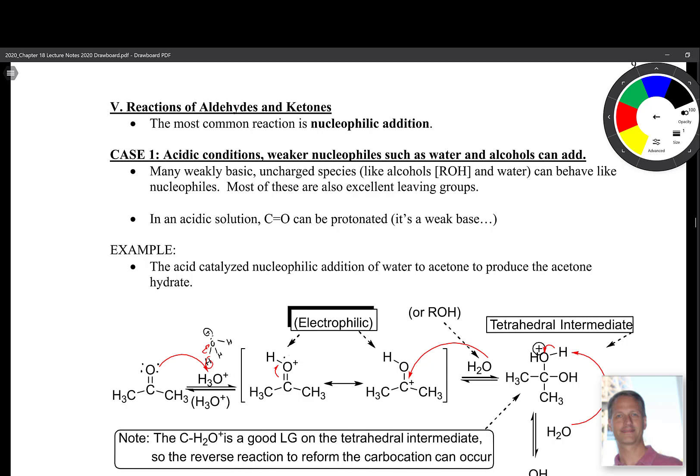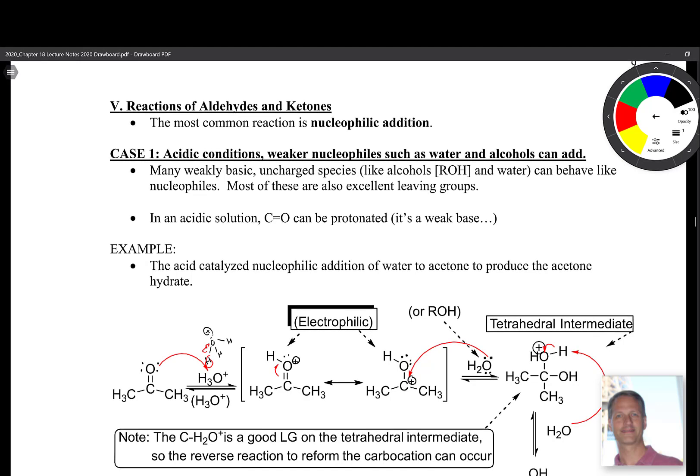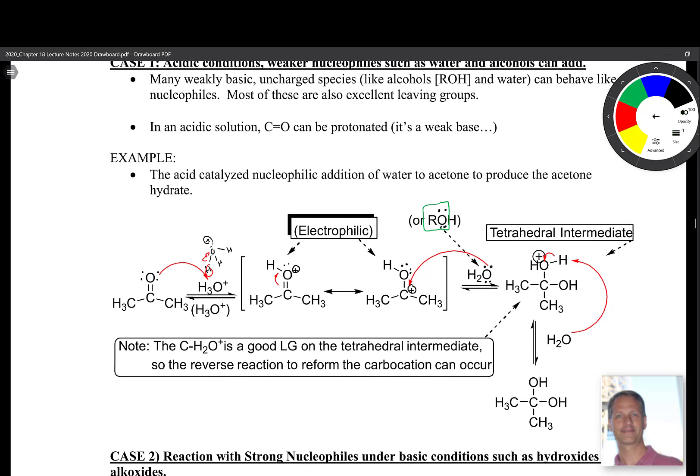What you would be left with, and let's put our lone pairs in, is this intermediate that's resonance stabilized. That would give us this fellow with our plus charge here. Then we would have water here. So water works or we could use an alcohol. The important thing to point out is all we really are looking for is an oxygen that's nucleophilic. Then what we form here is this tetrahedral intermediate. We have a set of electrons here, and then this water comes over here. This is why it's acid-catalyzed. We need to regenerate the acid. Comes over and grabs a hold of that H and restores our oxygen to a formal charge of zero here.